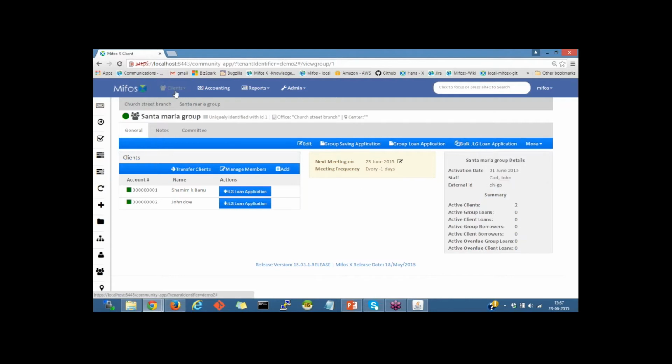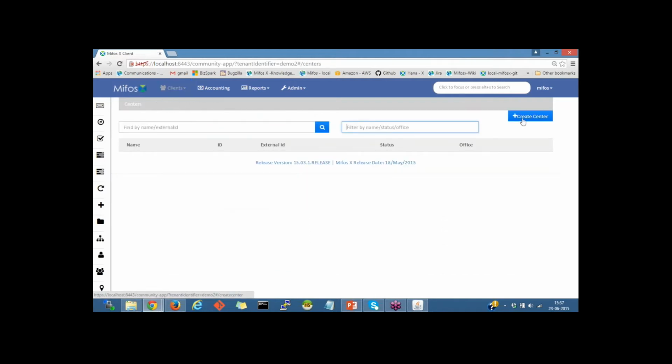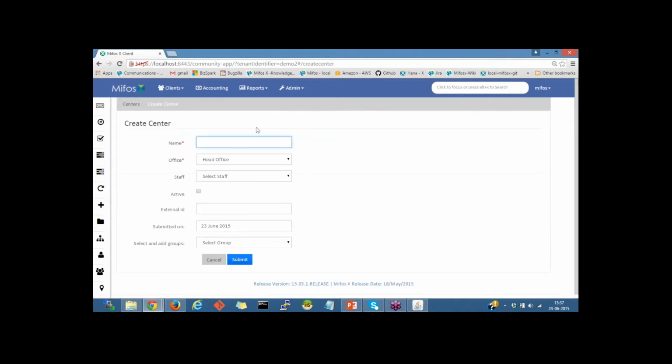Now I would go back to the centers client. I'll click on the centers, create center, provide the name as Santa Maria Center, and select the office, then select the staff.